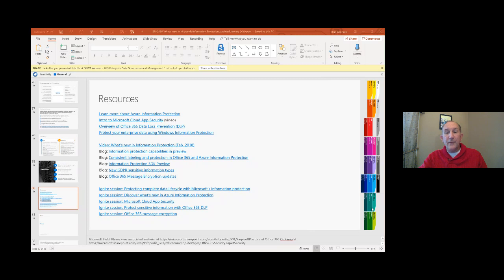Excellent. We did have another question just pop up, and this comes from James, and James wants to know, how often does DLP scan documents, and is there a way to set the scan frequency? Okay. So the two things, right? One is you want to make sure that all documents get scanned at least once in the beginning, right? So whether you're using the Office 365 DLP or the AIP scanner, or the Microsoft CASB, it doesn't matter what you use.